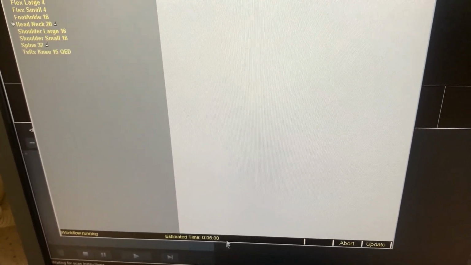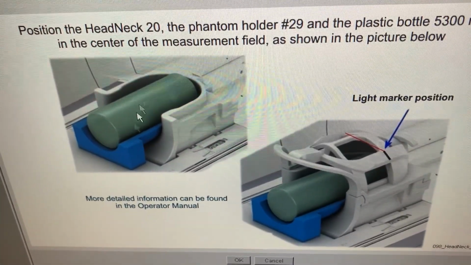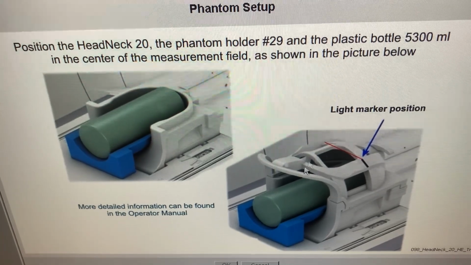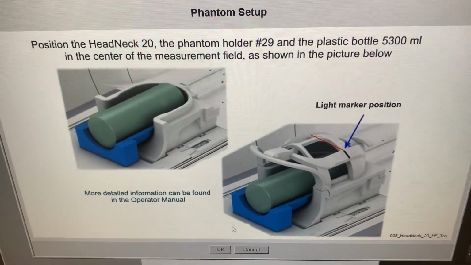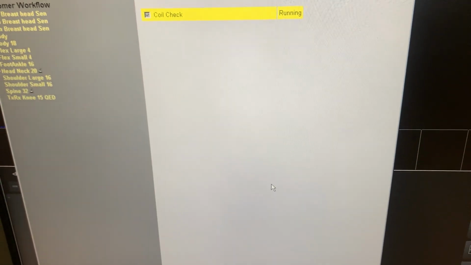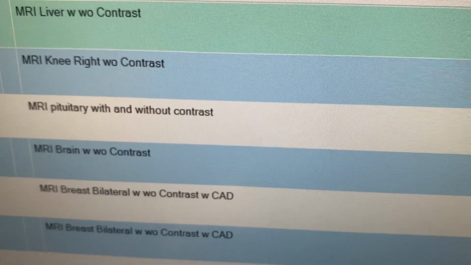And this is how long it's going to take for it to run. And this is how the phantom coil looks. It's just a picture telling you how to center it. Then I hit OK.